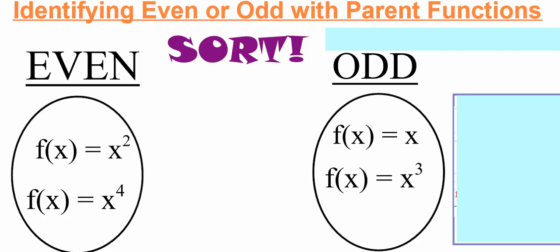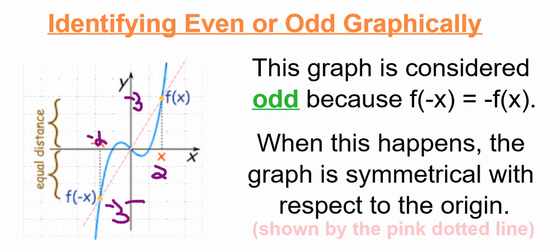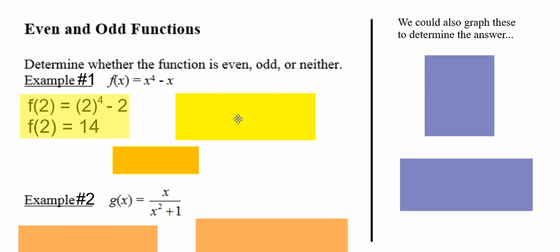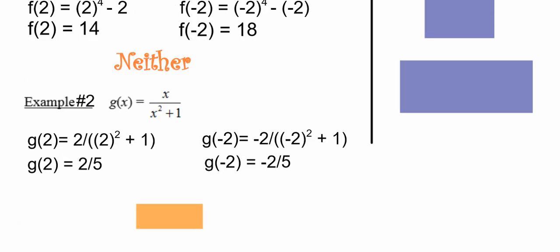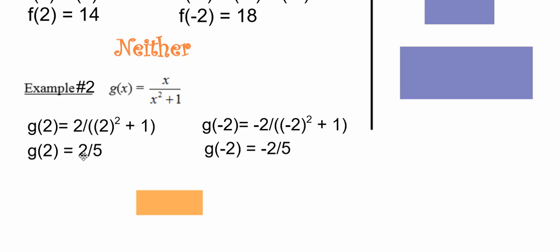And we view that that's what we focused on the graph. But an odd function happens when we plug in the 2 and the negative 2, or the x and the negative x, and we get opposite answers, 3 and negative 3. So same thing happens when we're doing it algebraically. All right, let's see what we had here. So when we plug in the 2 and the negative 2, and we get answers that are almost the same, but one has a negative and one doesn't, we say, yes, it's odd.